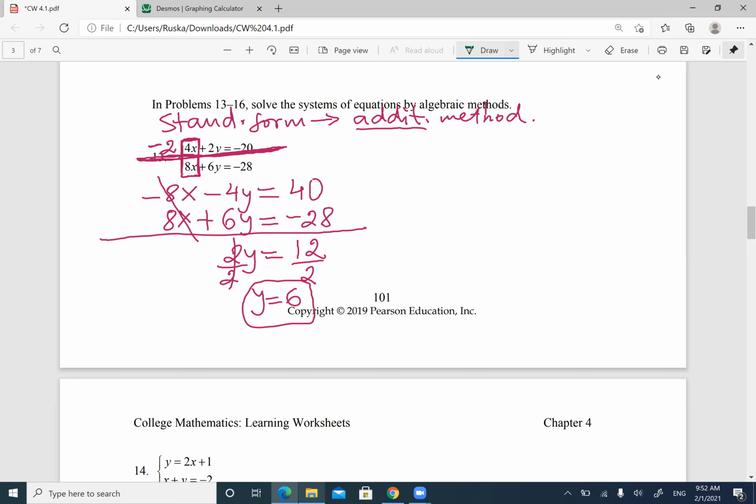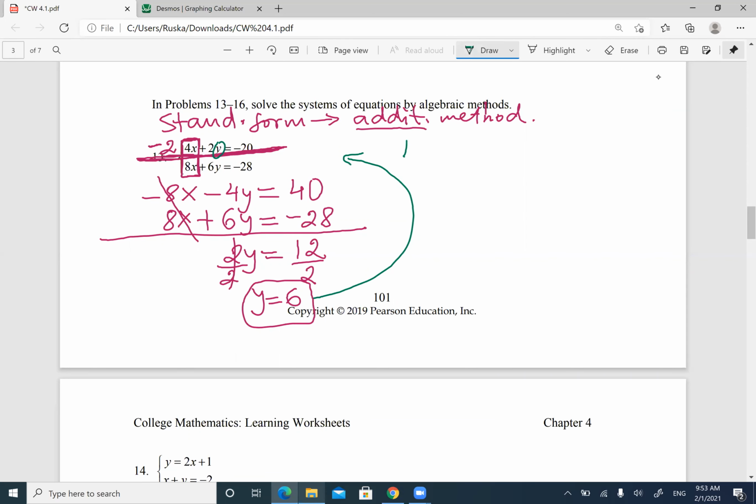That's it. Okay, so now we're not done yet though. After you find your y, the steps are: cancel one of them, x or y, pick which one you want to cancel. Cancel it. Doesn't matter which one you cancel. So you get y by itself, and now after you get y by itself, you're going to take this 6 and replace it in one of the equations. Doesn't matter. So pick again, whatever you want. Let's say the first one or the second one. The first one. Okay, let's pick the first one.